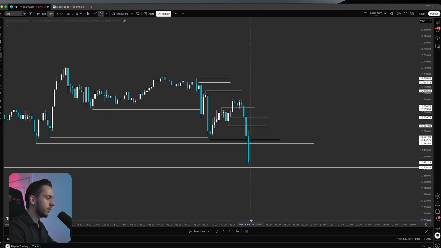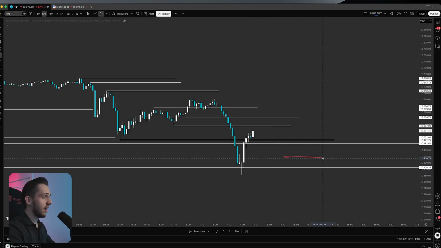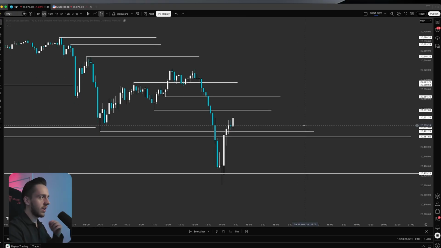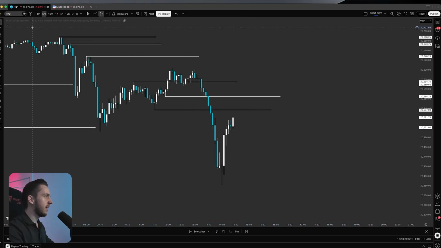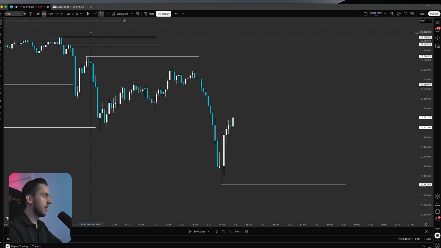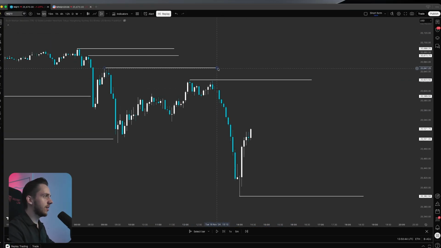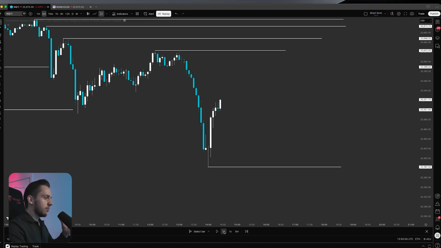So we're going to let price play out. Price taps it. You start to see very good signs of bullishness. So again, you're not shorting. What are you expecting? You are expecting that if price comes to this low, you expect it to go, but you're still waiting for your market structure to align again. There's this liquidity level right here. There's all these bullish liquidity levels. I'm going to let price play out for a little bit more.